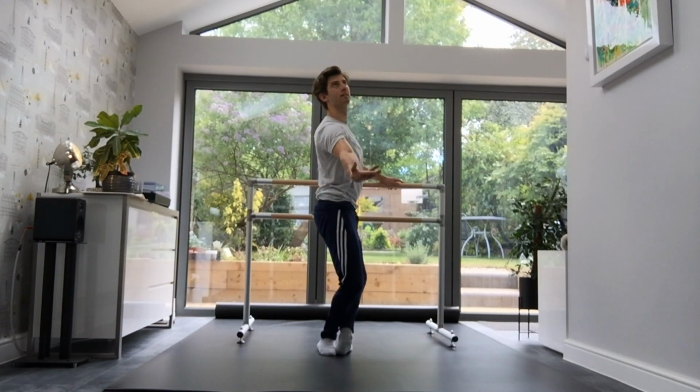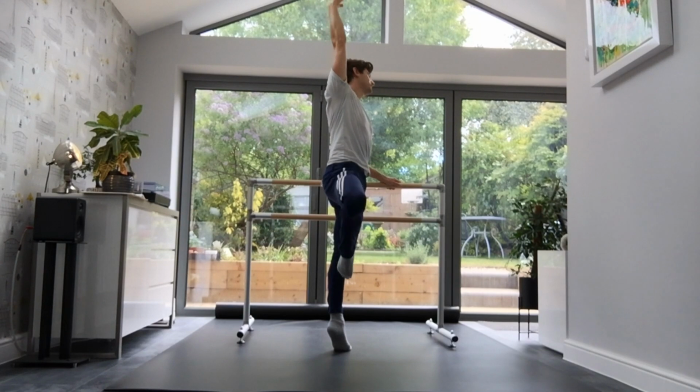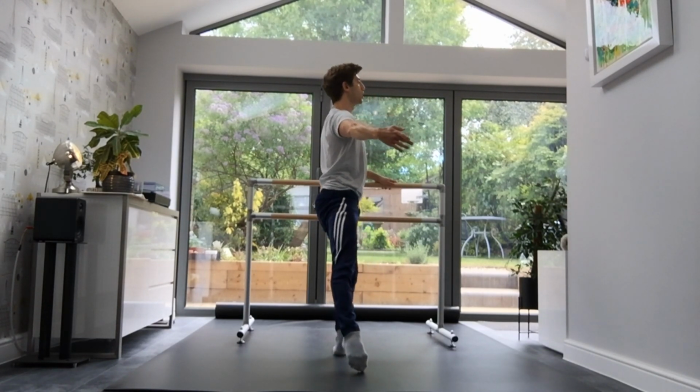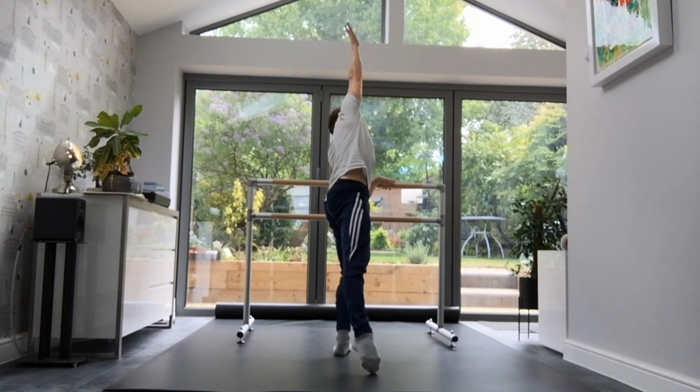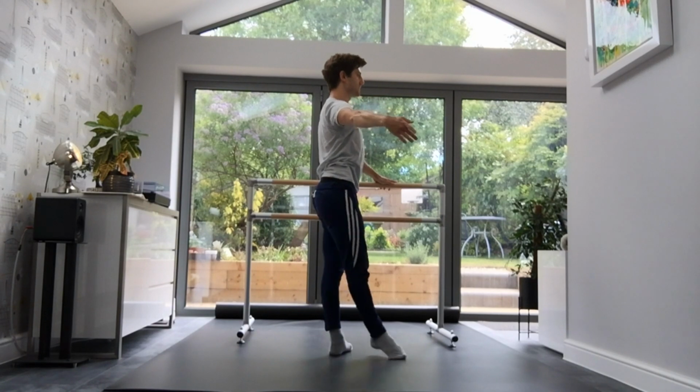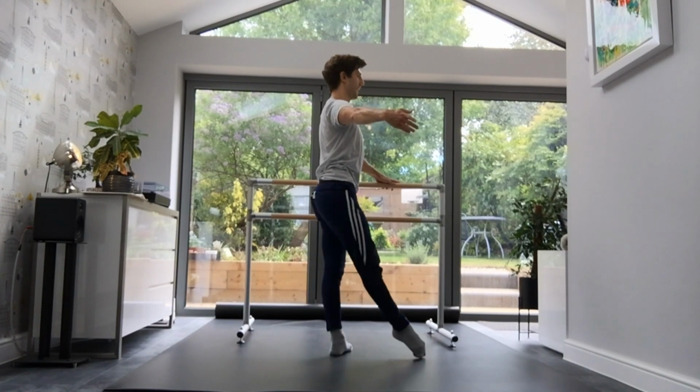Use your upper body and your breath. Plié. Touch the side. Fondu. We're on to the back. Stay high in your supporting leg. Long in back of the neck.